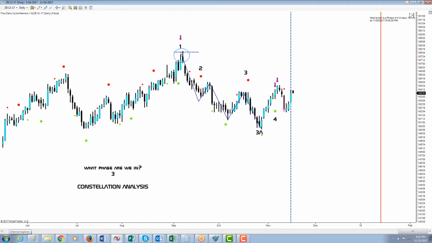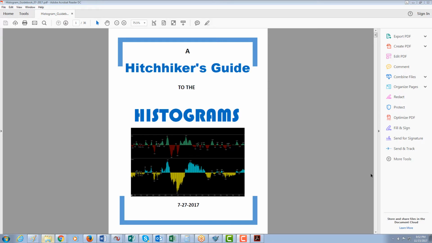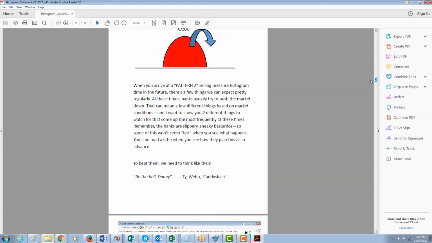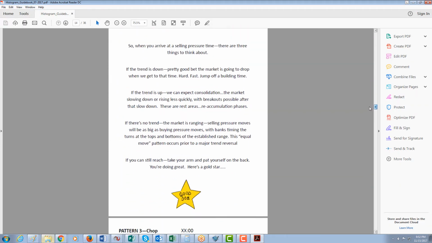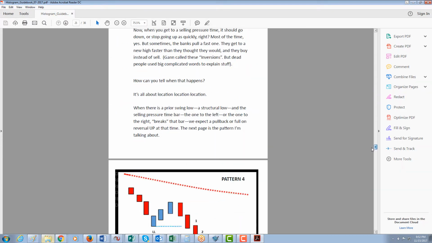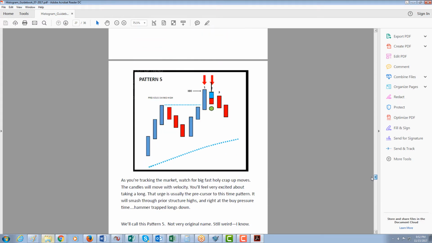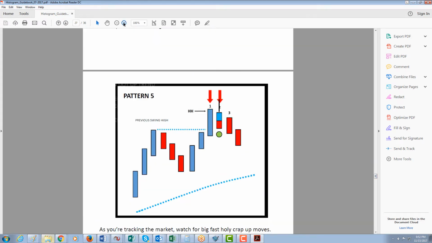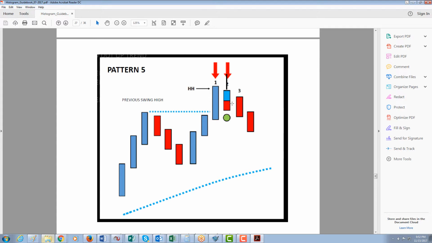Let me show you something real quick. I wrote a book a number of years ago that identified certain time-based patterns. And there's one in particular that I'd like you to learn about. And I'll put a link to this in the blog post. It's called a pattern 5. And when you see a buying pressure signal like this green dot at a higher high, the market tends to reverse and go in the opposite direction. That is to say, when a green dot is in this direction at this time, it tends to reverse and behave like a red dot.